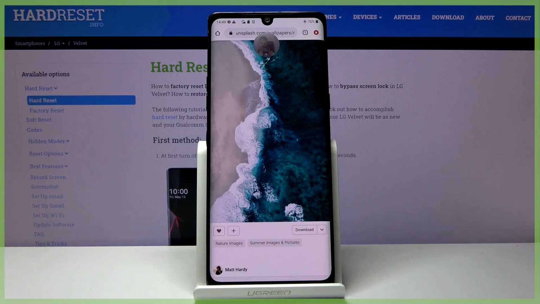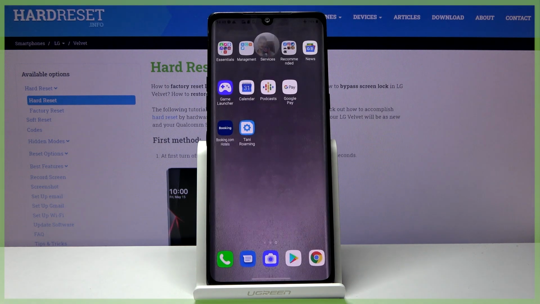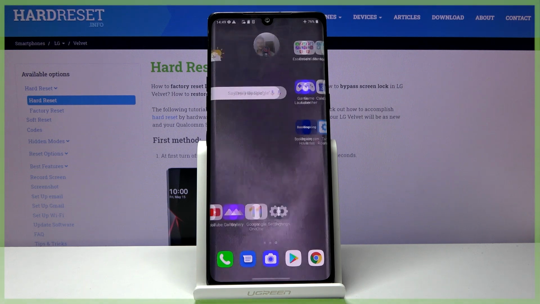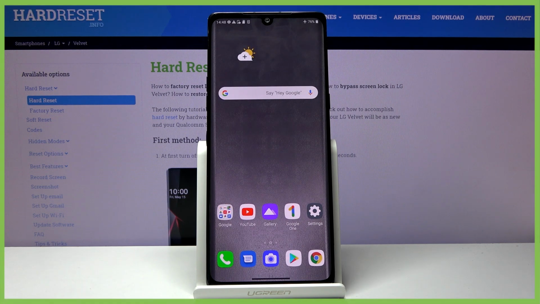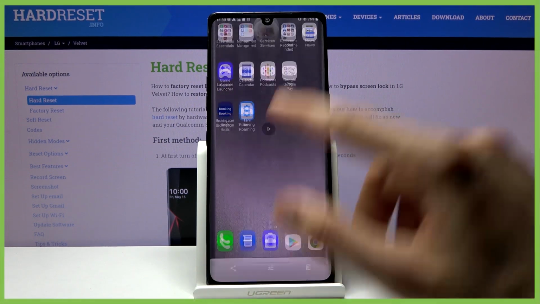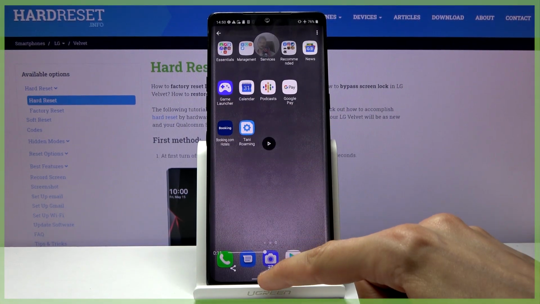Apparently the video recording on here is not very good. As you can see, with any kind of movement, it just falls apart. So yeah, just keep that in mind. Let me look at it once more. Yeah, it looks disgusting. But yeah, that is how you would record the video on here.